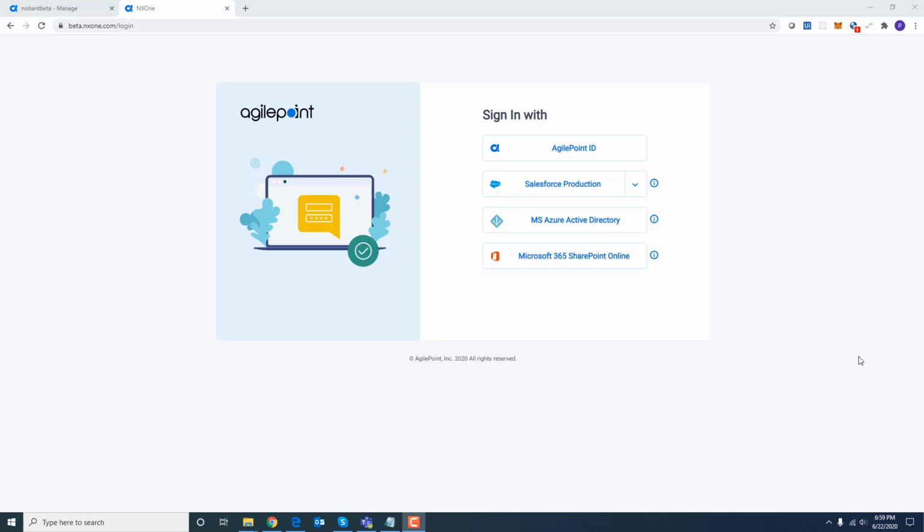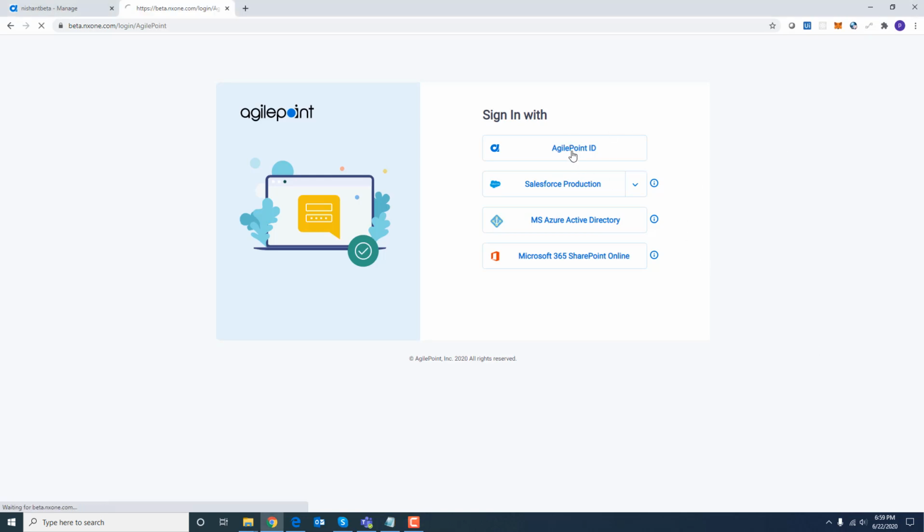During the design phase, we did hundreds of user tests with current as well as new users to ensure that it meets our design goals, which were to deliver a simpler, easier, and faster UI to our customers. So let's look at it. What you are seeing on the screen is the new sign-in page. It has been completely redesigned, along with the rest of the screens which I am going to be showing you today.